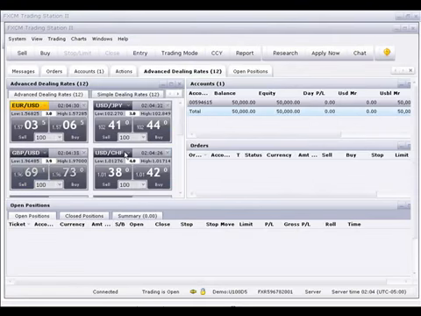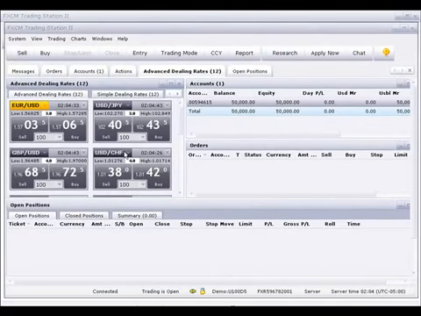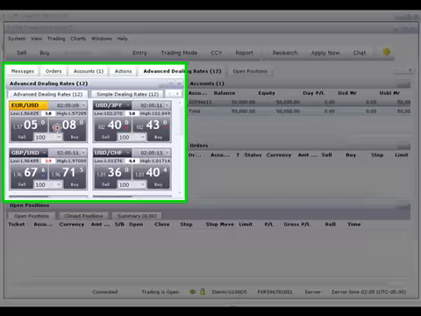Okay, and once logged into the platform, the first thing that you're probably going to notice is the dealing rates window, which has a bunch of currency pairs listed and rates which are moving up and down and flashing. As you'll also notice in this window, each currency pair has two rates listed, and they're moving up and down together in tandem. This is what is known as the bid and ask of each currency pair. For the purposes of this lesson, we're going to look at only the ask, or second rate, because we're going to go over the bid and ask and exactly what that is in a later lesson. So don't be confused by that at this point.